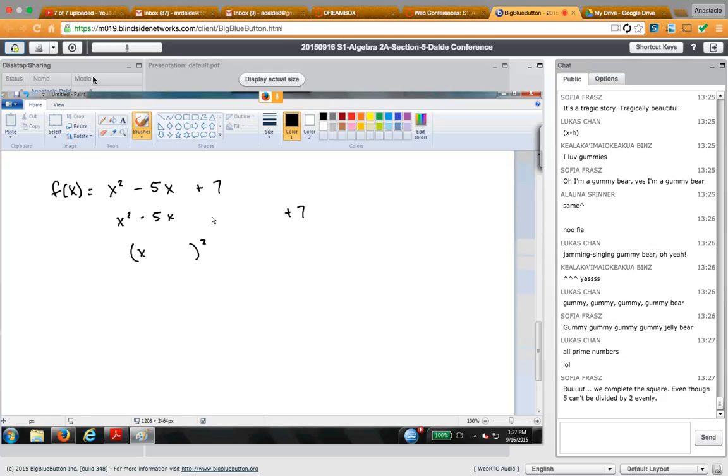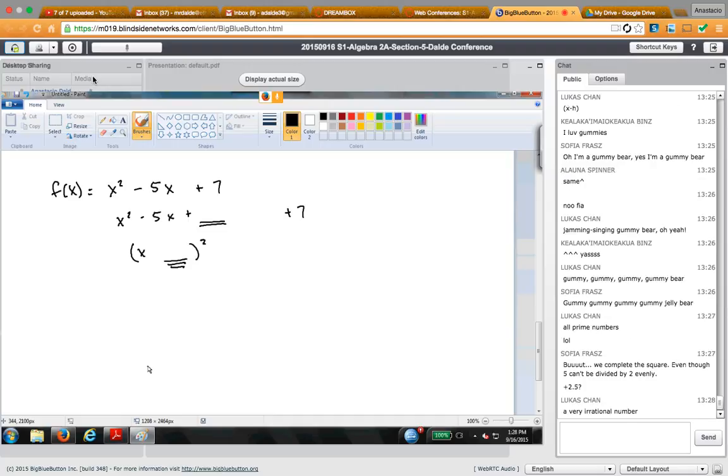What number should go here? All right, fine. What number should go here under the triple line? Sophia's recognizing there's a problem. Sophia says positive 2.5. What about negative 2.5, or negative 5 over 2, which is also known as 2.5?